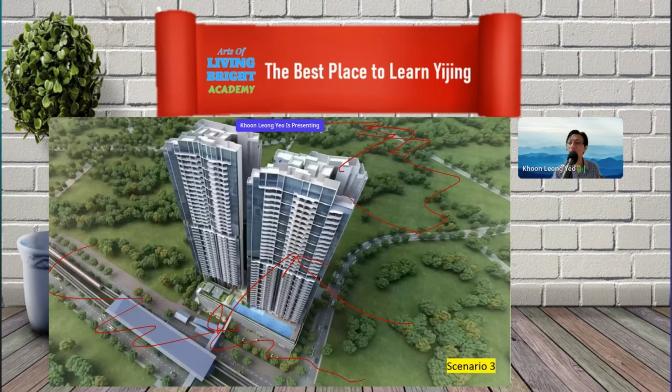Pepe said no tall building behind, trees so short, old building standing alone, no good. Okay, good. Andy says the right dragon has a road. Okay, good, so there's a road here. We have to take note of that. This is water flow, and there's also an MRT here. So although there could be chances to make money, you cannot keep money. Of course, this is just a preliminary finding. We still have not talked about the Tai Chi point, the floor plan and things like that. But just based on one glance, straight away you know that facing either way, you can't keep money.